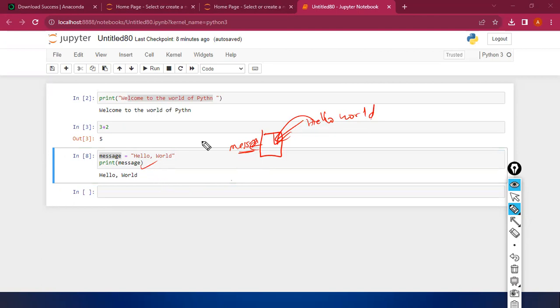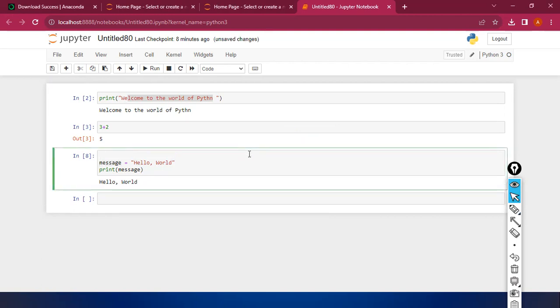But here you don't have to explicitly declare the type of the variable. In languages like C or Java, you need to declare the type of the variable, for example, String message in Java, where message is a string data type.